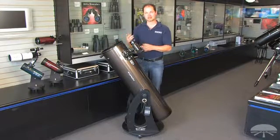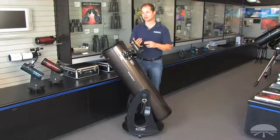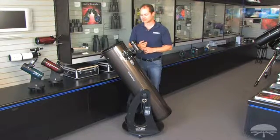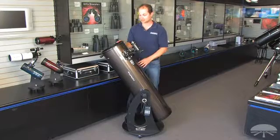A 10-inch reflector is big enough to see pretty much all of those objects. You can get into very faint deep sky objects like the Orion Nebula, the Andromeda Galaxy, and any number of different NGCs, which are a database of much fainter objects. The rings of Saturn look great, and the cloud belts of Jupiter are also within the range of a scope like this, so it's an all-around excellent telescope.